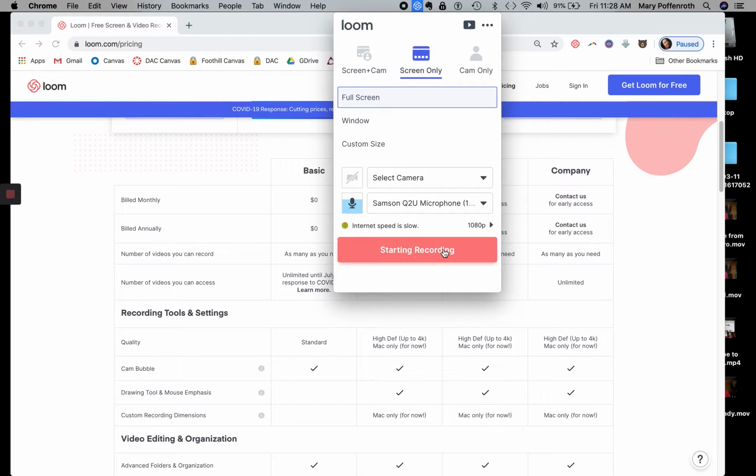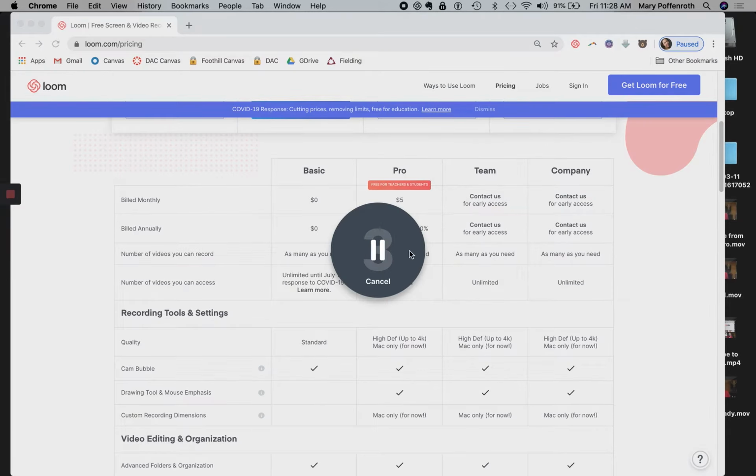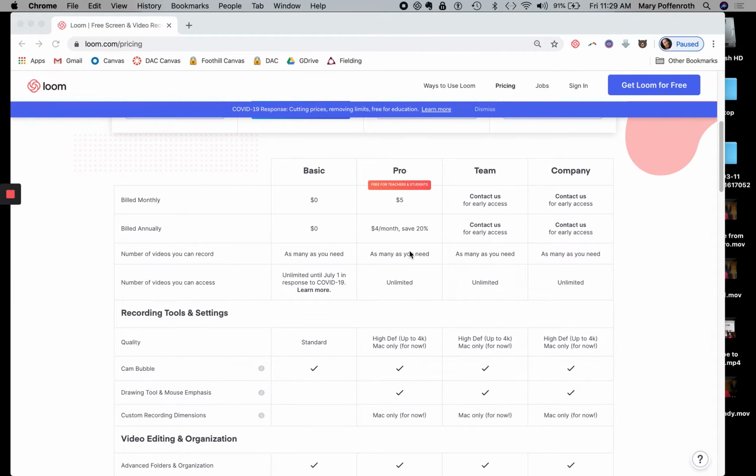It is web-based, so it does need a internet speed. I'm uploading a video right now in the background, so the internet speed's a little bit slow for me right now. But this is just an example. So let's say you are doing your screencast, you're having your PowerPoint slide, you're telling your students things, and when you're done, all you do is go up to the little flower again and click it one more time. It will automatically upload the video that you recorded to the Loom platform, and will give you a URL. You can then share this URL directly with your students.